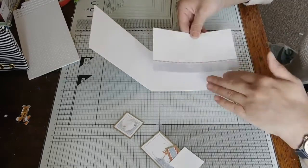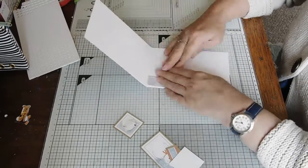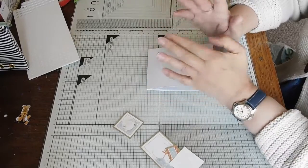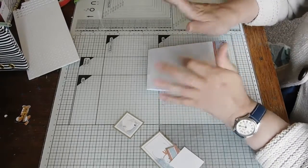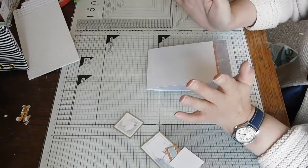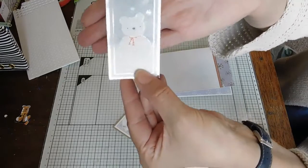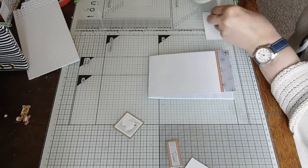I just like making. There's a funny quote, you've probably seen it, and I can't remember it exactly, but it sort of goes, I will craft, and if my fingers fall off, I will hot glue those suckers back on and carry on crafting, sort of thing. So it's a bit humorous. So we've got that little image, and I'm going to pop that there.